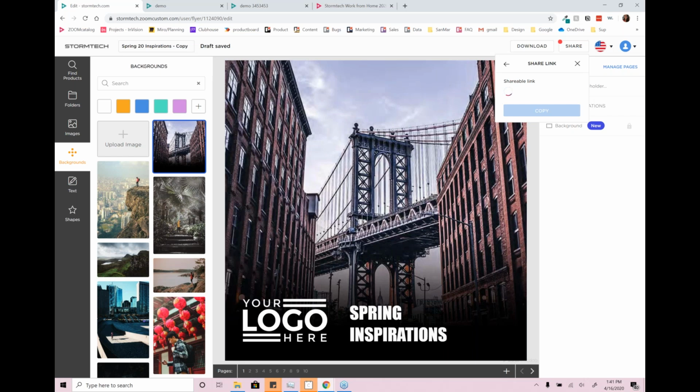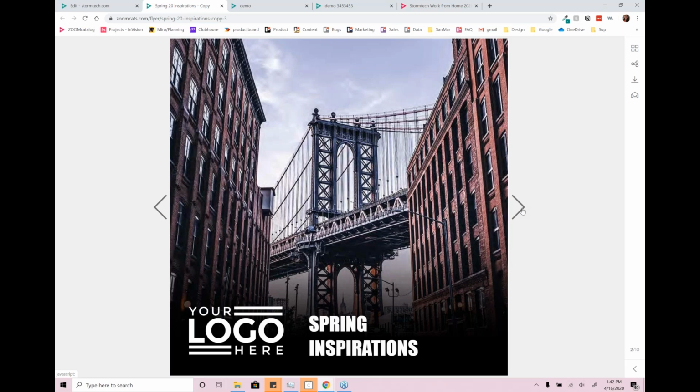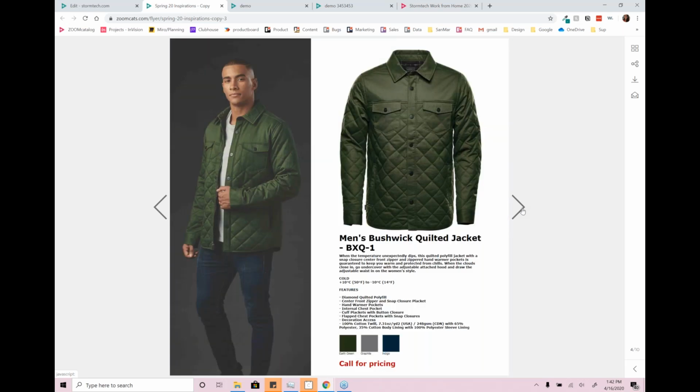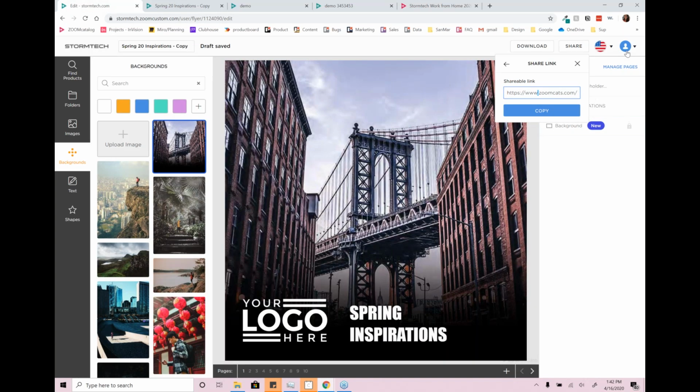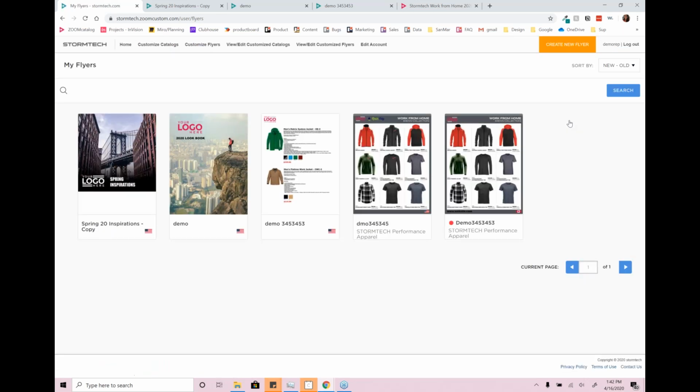So I just wanted to run back to that. You can create your own, and you can use templates that Stormtech is providing for you guys. And then again, you get this nice little link. But this is customized now with the pricing and images that I chose. And then you'll notice when I go back to my designs, this new design I just did is there. So all the work I've created is neatly filed there for me to come clone and edit as I need.